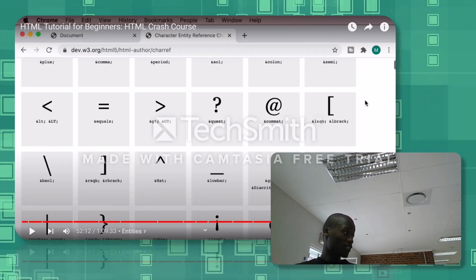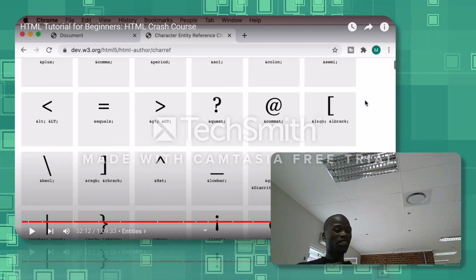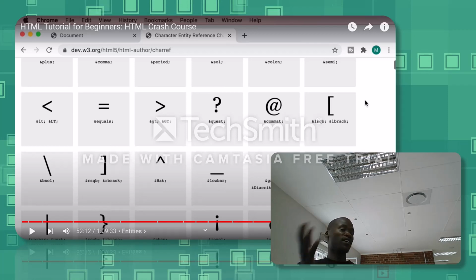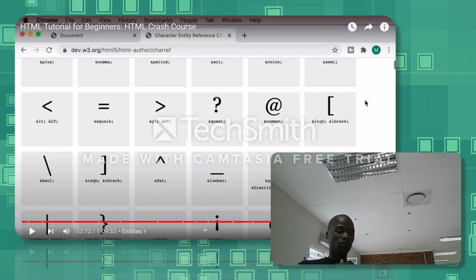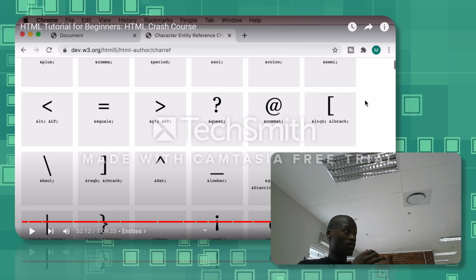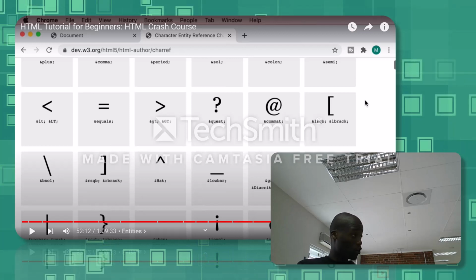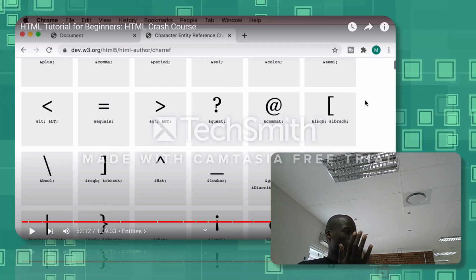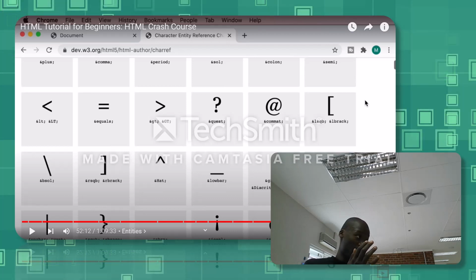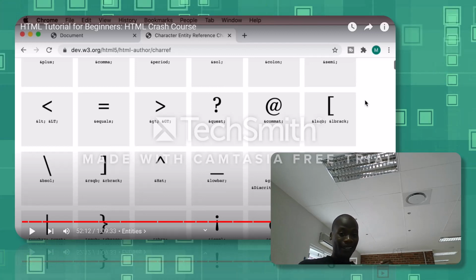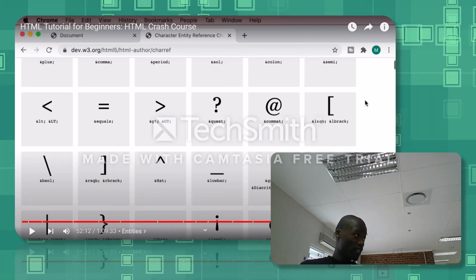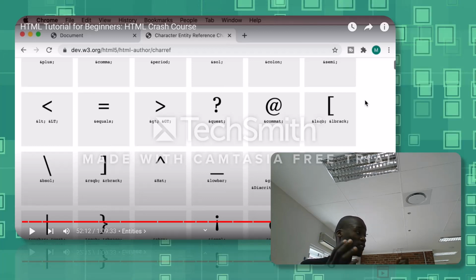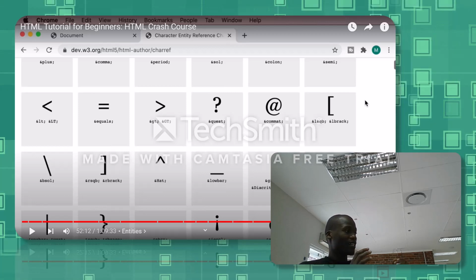But I'm going to show you some examples, because it's not just about web-related stuff. You cannot just link only a Facebook web application. You can link so much. You can even link emails, you can even make SMSs, you can even make calls. Remember when I said when you visit the website and you see a number, the minute you press the number, it takes you to the dial pad on your phone? An anchor is the tag responsible for that. Even with emails, you can press an email and it's going to automatically open Gmail, because an anchor is responsible for that.